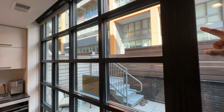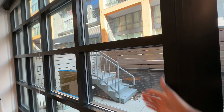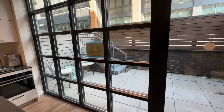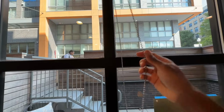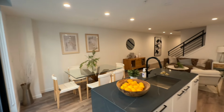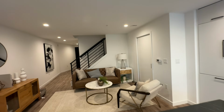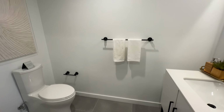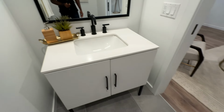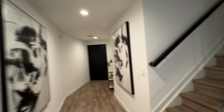And so this is your outdoor terrace, and then this whole lane is Quincy Lane. You've got like bagel shops, the rock climbing gym. So you can basically just walk out through the gate right there, and you'll be right there with a lot of amenities to choose from. They've got these shades that you could pull down if you wanted some privacy. They also have a powder room right here, which is a pretty sizable one. Okay, let's head upstairs, check it out.